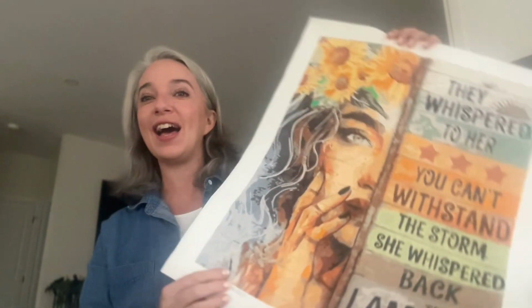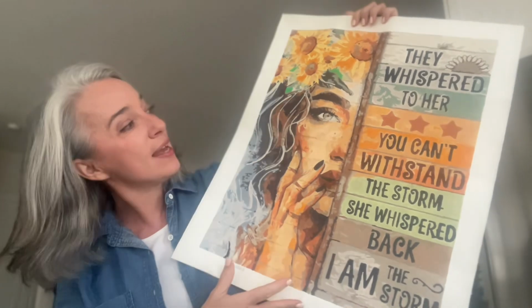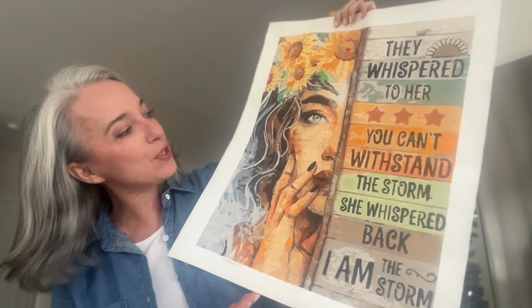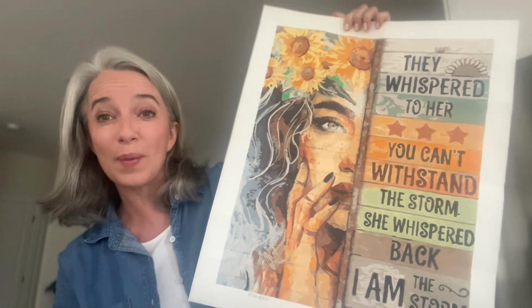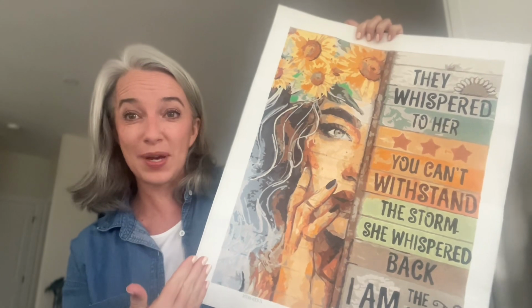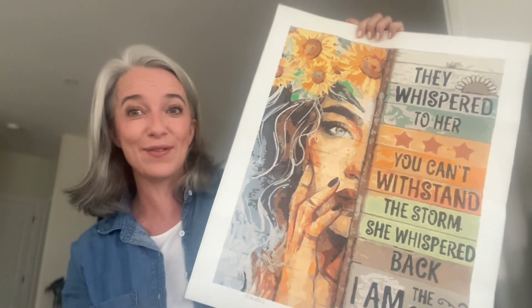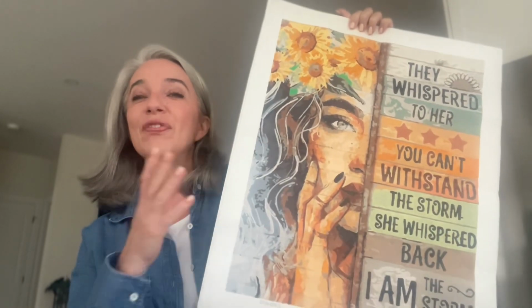And I'm going to show it to you because I've done it. Okay, here it is. I did this paint by numbers, and she's awesome, okay? It says, "They whispered to her, 'You can't withstand the storm,' and she whispered back, 'I am the storm.'" And she's a silver sister. I think she cost me like 16 bucks on Amazon. So I will put the link down here. I'll put the Canadian and the US link, but oh my gosh, this was so fun.